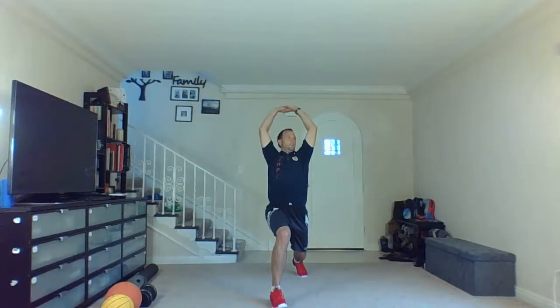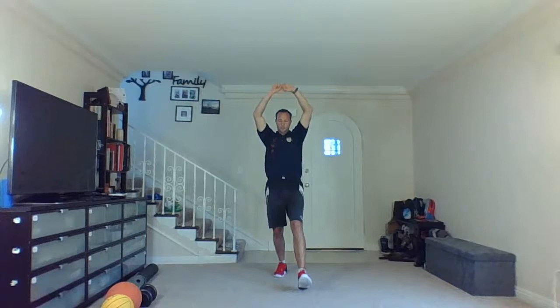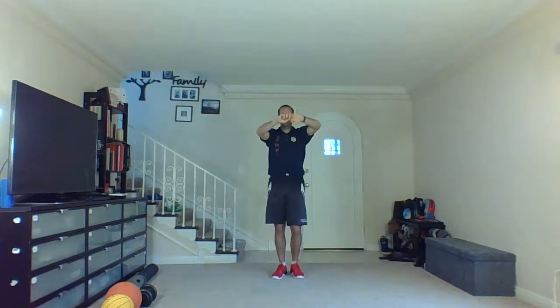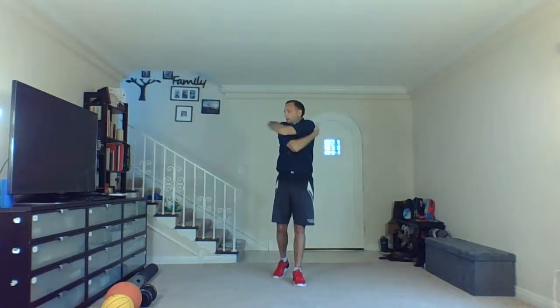Awesome. Step forward. Left leg. Lean back. Step back. Right leg. And do that one. Last one. All right. Grab your water bottle.